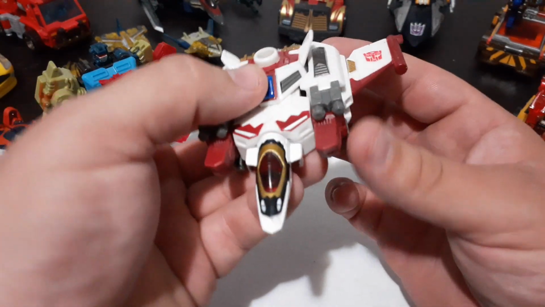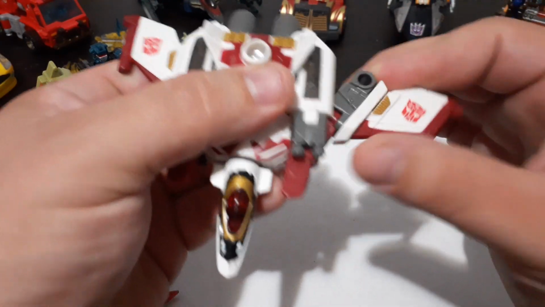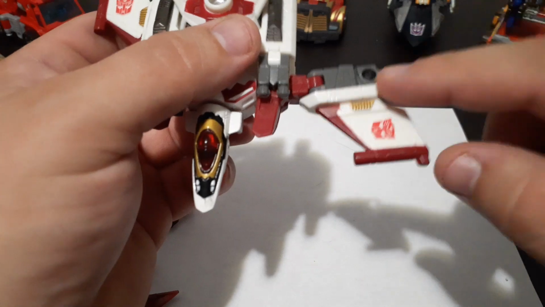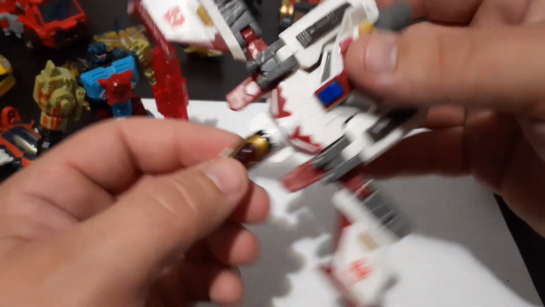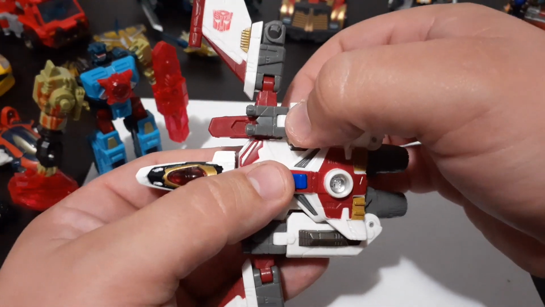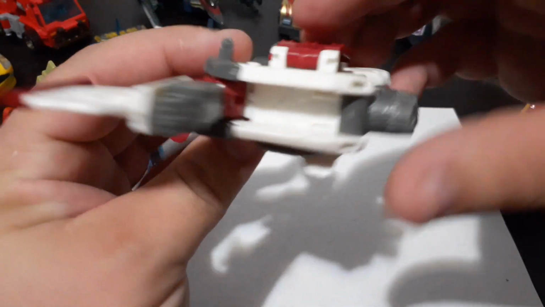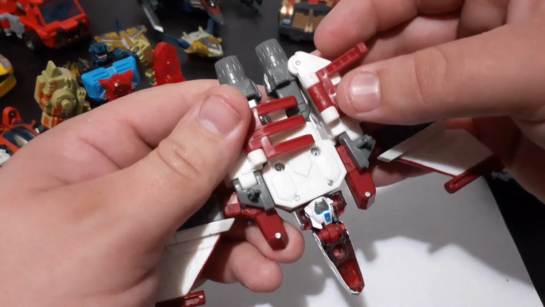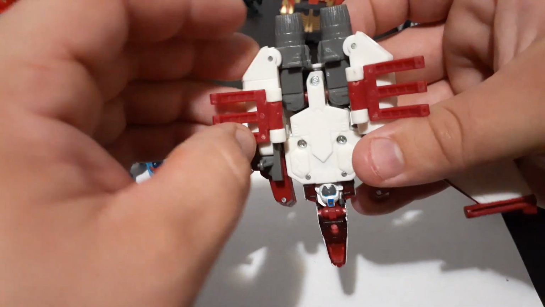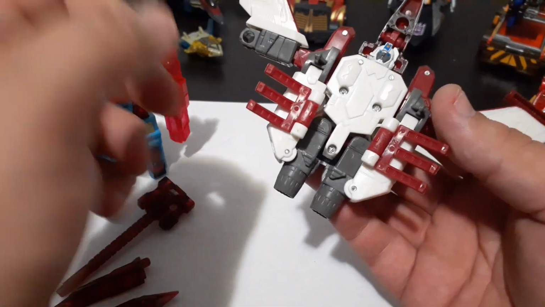In order to transform Skyblast, the first thing you're going to want to do is take his wing right here and pull it out to the side, just like that. That will right away reveal one of Skyblast's hands. And we'll flip that one out just like that. The next thing you'll want to do is take this whole section and fold this out. Excuse me, one second. Oh, one thing I forgot to do, make sure that before you start transforming, you open this claw on the underside of him. Otherwise, you can break the hinge. I do apologize for that.